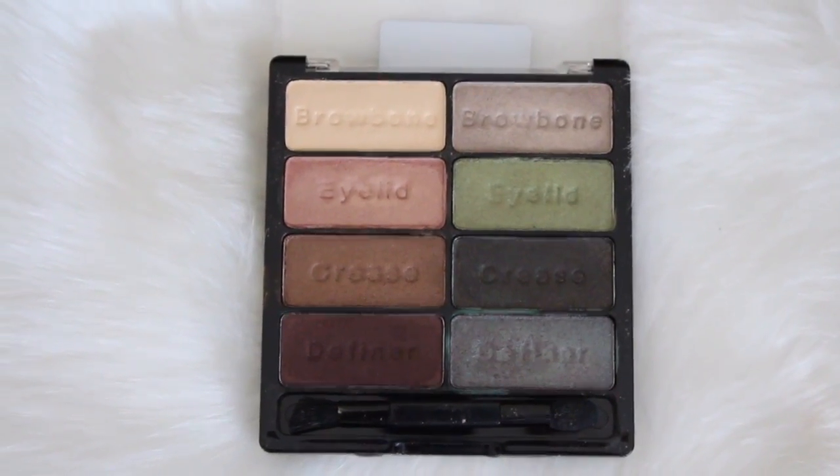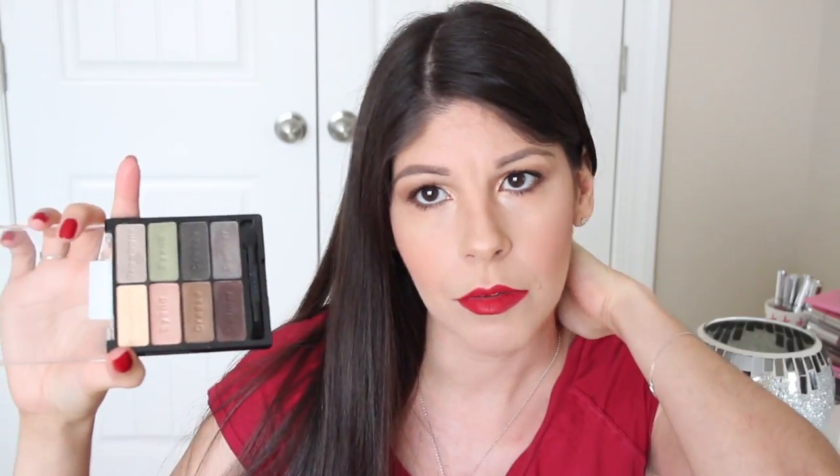Moving on to one of my favorite drugstore brands — they're affordable, but their products are insane. I don't know how they managed to sell products so cheap because the quality definitely is not cheap. I'm talking about Wet n Wild. The first palette is from their original collection of 8-pan shadows — this is the Comfort Zone palette. It was sold a couple of years ago and they've recently revamped their 8-pan palettes, but this old palette is still available online on Amazon and eBay. It has a lot of neutrals, plus a fun duochrome bluish-brown and duochrome green — really fun, different colors.